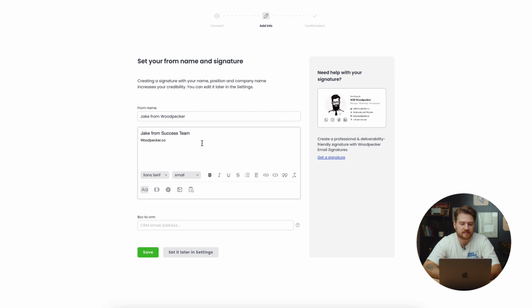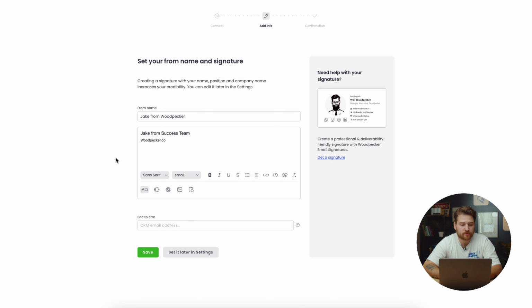Of course, as you can see, it's pretty simple, but this is also the place where you can quickly either create your signature. You can also add it if you have it in HTML. You can simply switch to HTML view right here and then import your signature. If you do not have your signature, I will also definitely recommend you checking the signature generator, which allows you to create a signature from the scratch with the help from our tool.